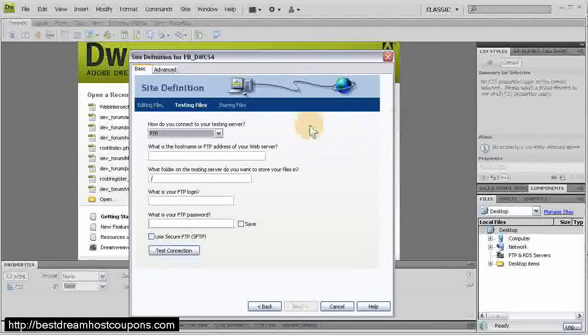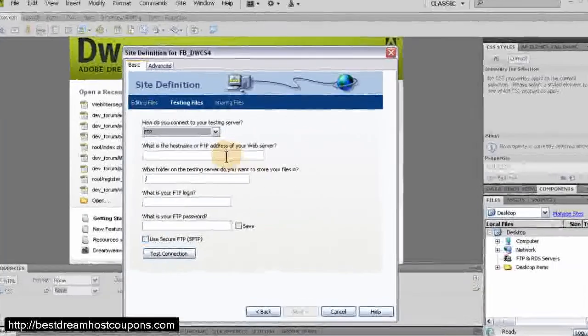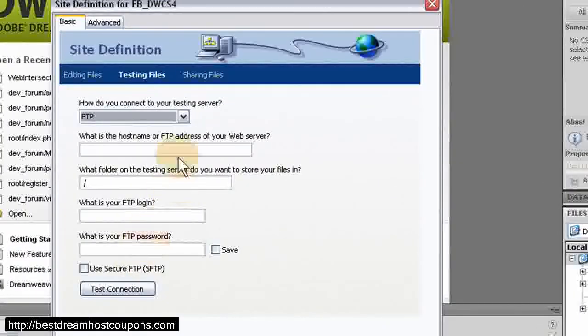Okay, so there are 1, 2, 3, 4, 5. Well, there's 4 input fields here, and each one of these 4 input fields, the information that you need for this test connection to happen successfully, those 4 pieces of data, if you don't have them sitting in front of you, then you can get them from your host company.